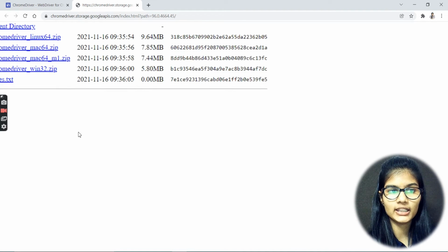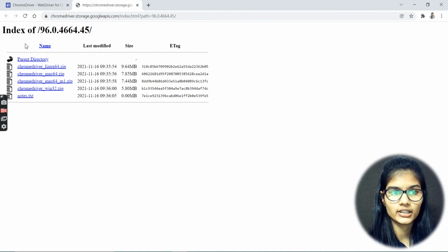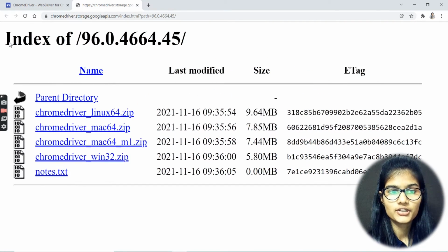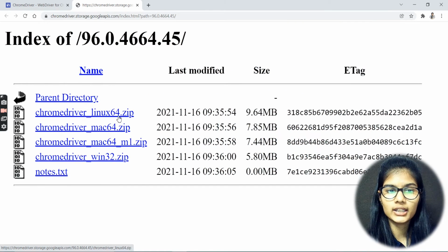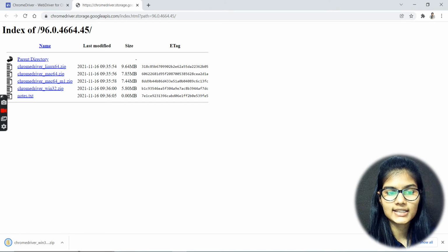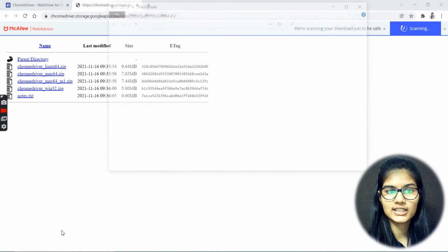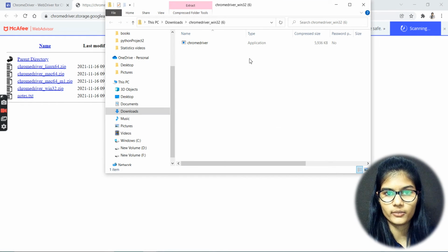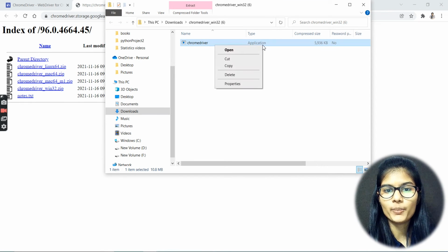Okay, see, now it has many other things for you to check. Great. Now for Linux it is this one, for Mac it is this one, for Mac 64 it's again this one, and for Windows it's Windows 32, this one. Click on this respective link, and at the bottom you will see that a download has started. Let me do that. I clicked on that. Okay, now here at the bottom, a zip file is being downloaded and it has opened up for me. Now what you need to do is copy it from here.